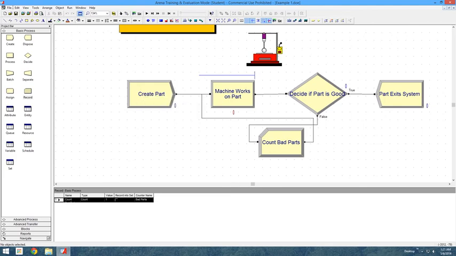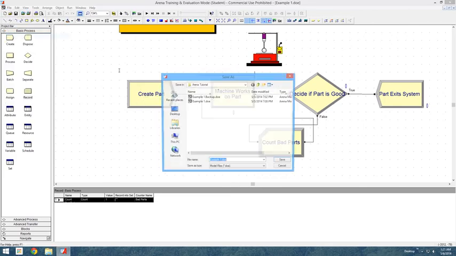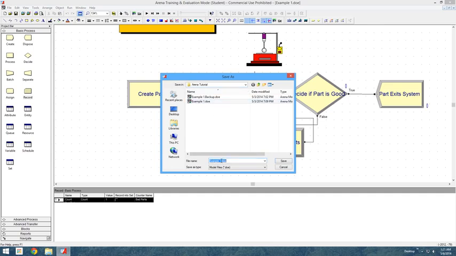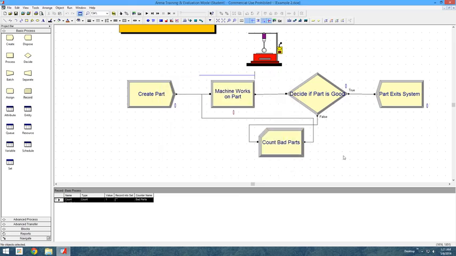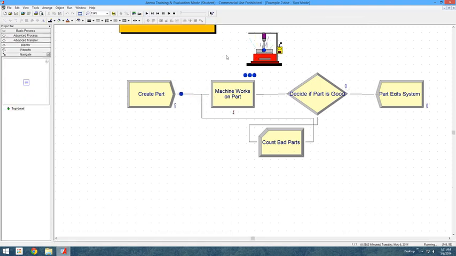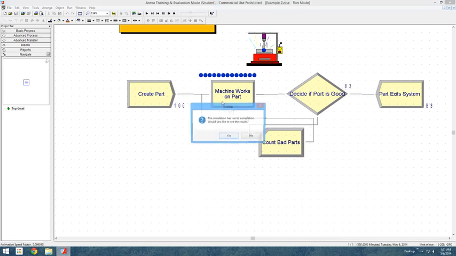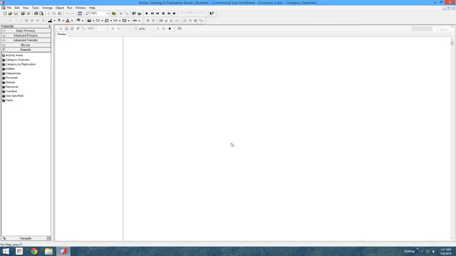Alright, let's save our model. I'm going to go to Save As, and I'm going to call it Example 2. Okay, now let's run our model. And now we've got it at a speed where we can watch it, but let's speed it up so it'll end faster. Alright, the simulation is run to completion, so let's click Yes to view the results.